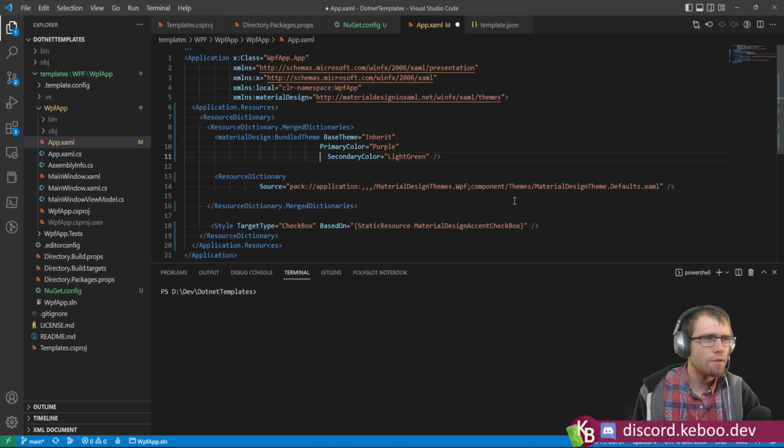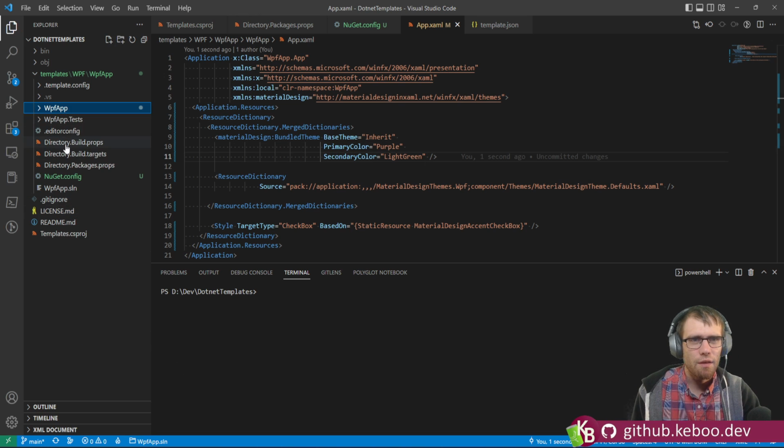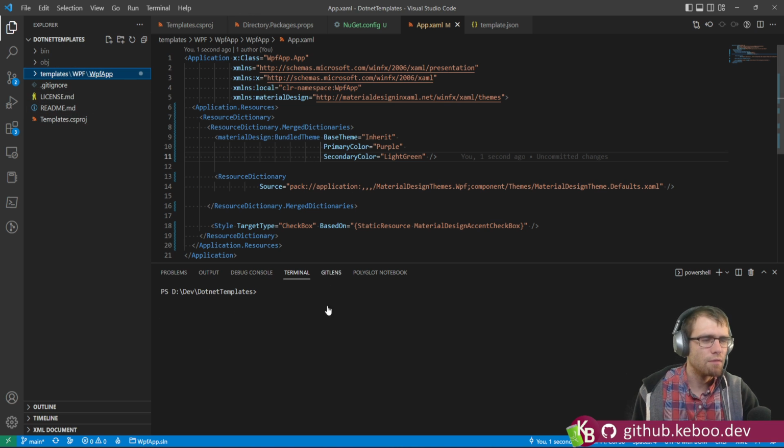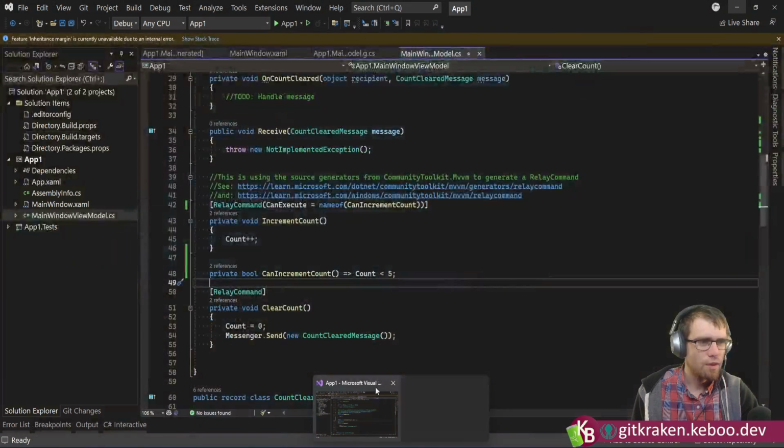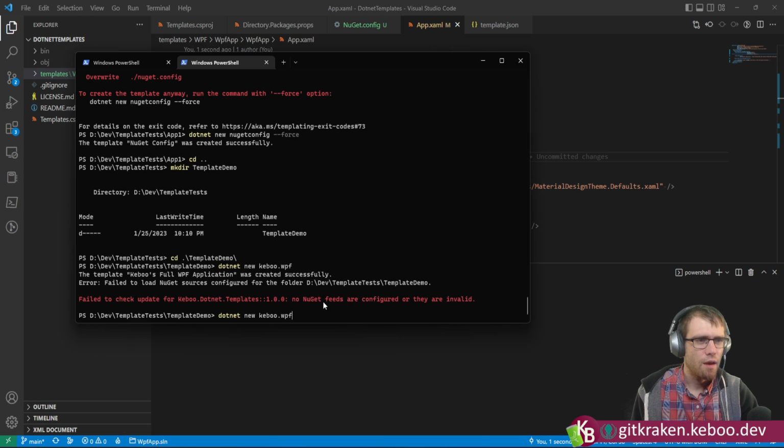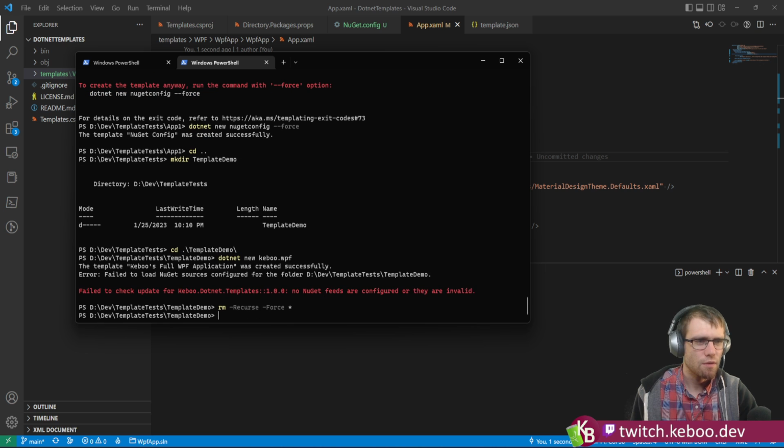This is going to be a quick lesson in .NET New Templates. So I've already spun the library. I've got the templates config. I've got this all set. Everyone's happy. Okay, step 1. Let's throw away template demo real quick. And we're going to do big, abusive, nuke all the things.